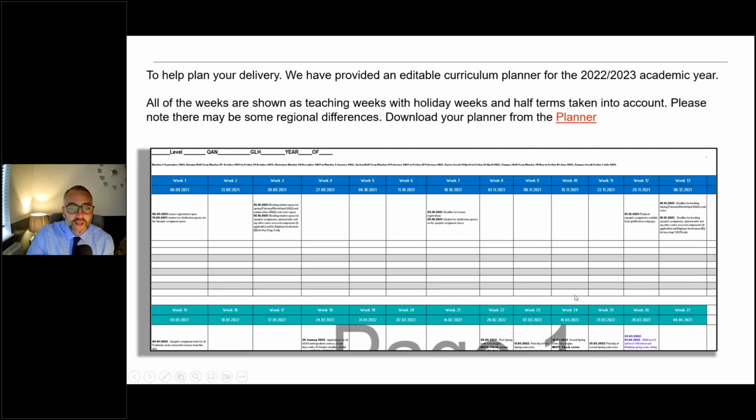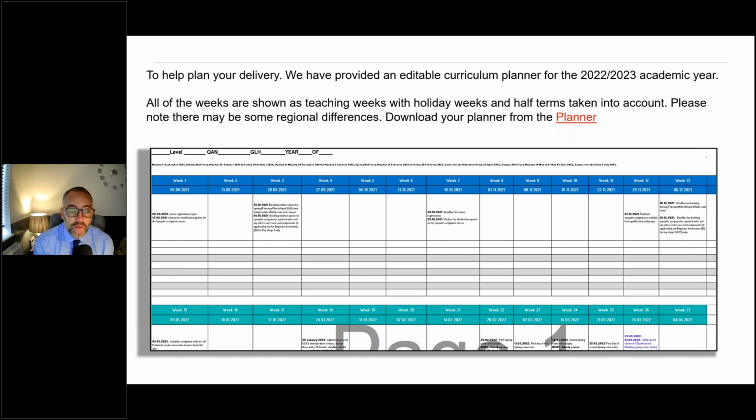So this is the actual delivery planner. So this is on our resources web page, and the idea here is that some of the key dates are built in there. So you'll see sort of week 1, week 2, week 3. Below that, we've put in some information about booking window. This is a previous one. It's fully updated each year, so please access the most recent one. And on the left-hand side, you'll input your units that you're delivering. You don't have to follow the unit structure we've put together. It may follow logically to do that, but again, don't be restricted by that.